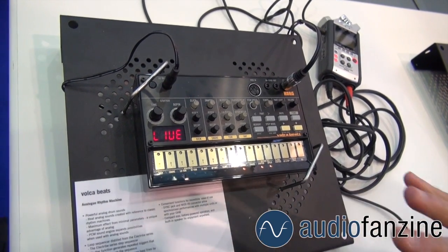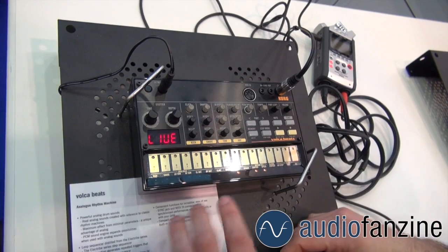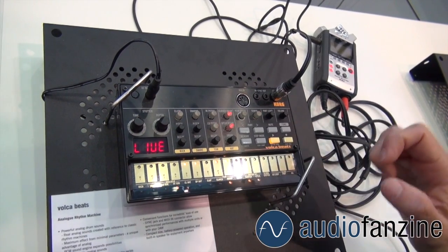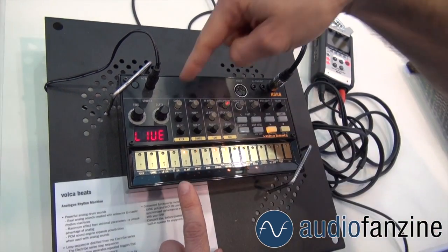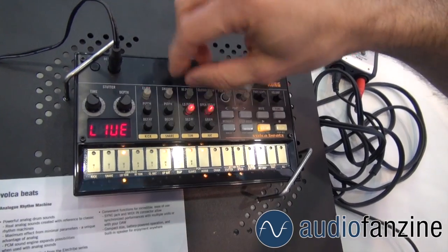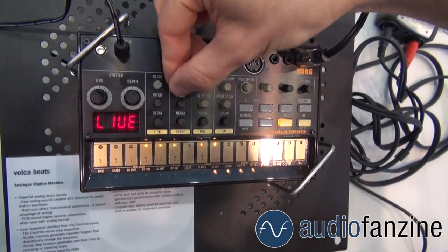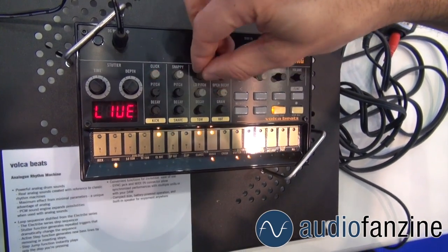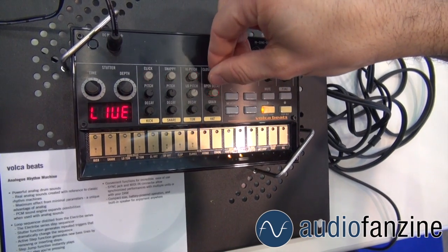And especially for the Volca Beats, there are 6 analog sounds inside. So we're gonna start this sequence, which is running here. And you can modify the analog sounds. You can change the pitch or the tune of the kick drum, for example, your snare sounds. You can modify the tom sounds and the hi-hat sounds.